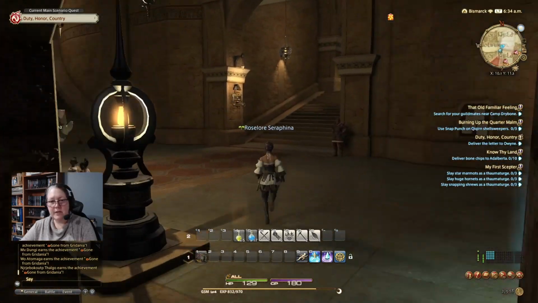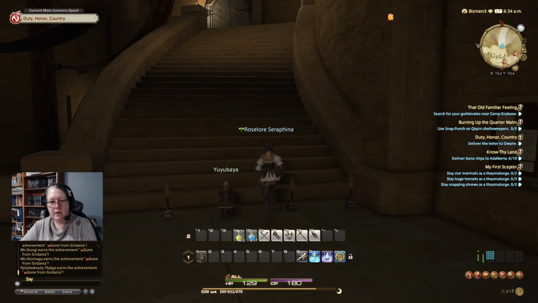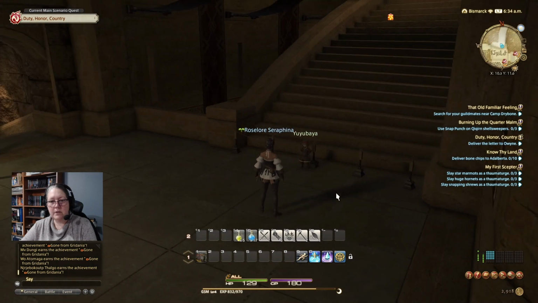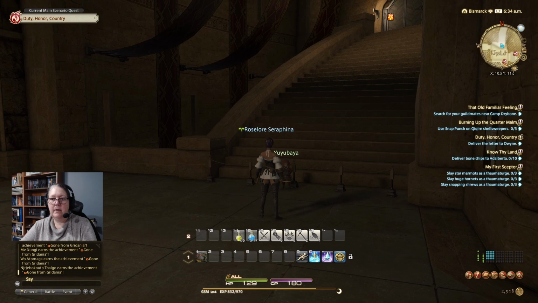There's this set of stairs. I should be able to go up. Or not. You buyer, what's going on? Would it kill them to station me a few yards closer to the action? God forbid I actually get to enjoy the tourney after all my hard work.